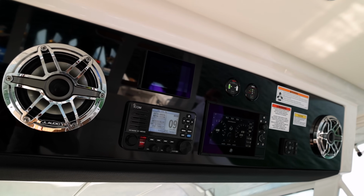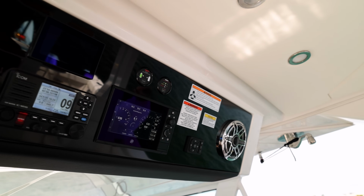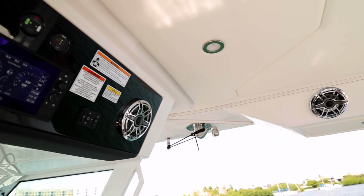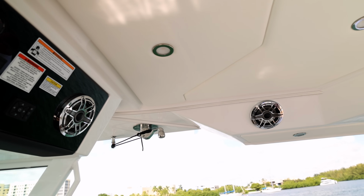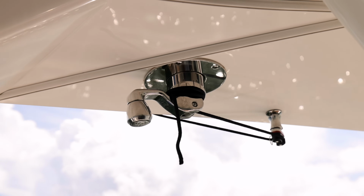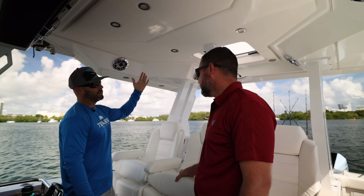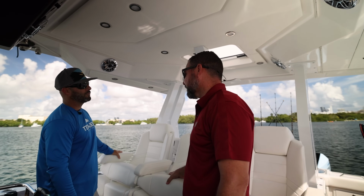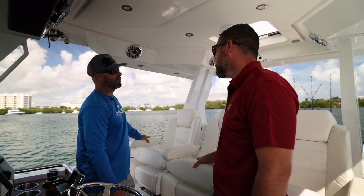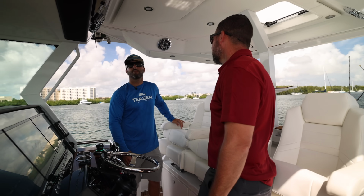Getting into this hardtop, I see you have a lot going up here too. It's oversized, which we appreciate. The more time you spend in the sun, the less sun you seem to want to get hit with. So whether you're fishing or cruising, it's nice to be tucked away here and not be just bombarded with the sun. See some Gemlux outriggers, which are nice and easy to get to here. Access up to some of your stuff on the top, and I assume you can do a second station option here if you wanted? Not from the factory. No? Oh, okay. Aftermarket. We built the hardtop structurally sound to be able to hold it. Yeah, you can tell this thing is heavy duty.